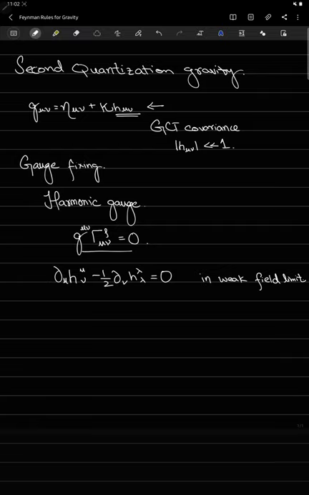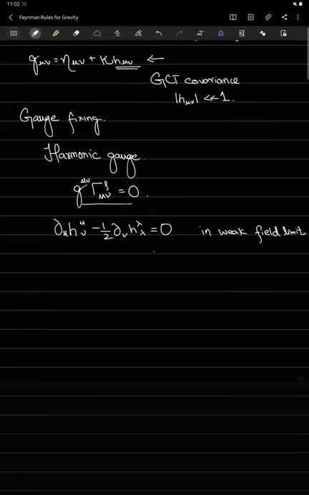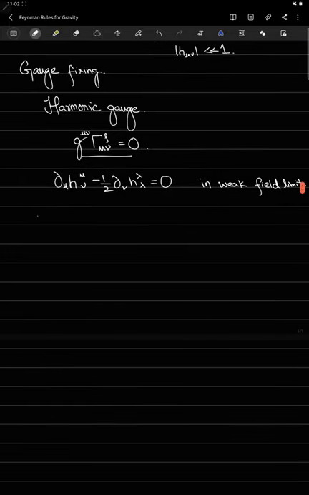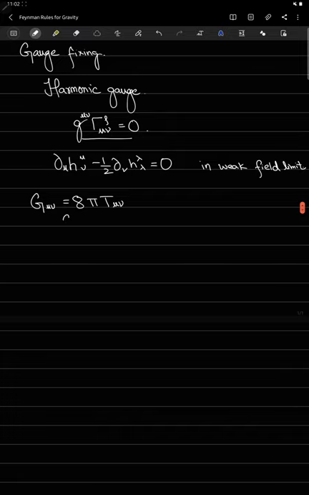Right, now I'm going to expand the Einstein equations in powers of h mu nu with the matter energy-momentum tensor, which will be a capital T mu nu. I'm just mentioning this because we are going to introduce another tensor that is denoted by small t mu nu. We'll get into the depth of this in a bit. Then we'll have the Einstein equations as G mu nu is equal to 8 pi T mu nu, and we also have that G mu nu is equal to R mu nu, the Ricci tensor, minus 1 by 2 g mu nu times the scalar curvature.